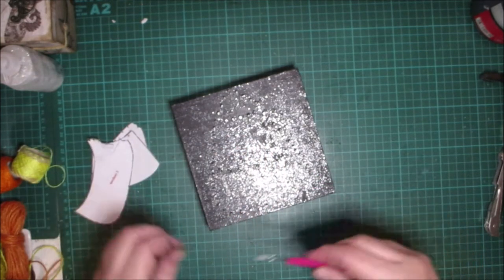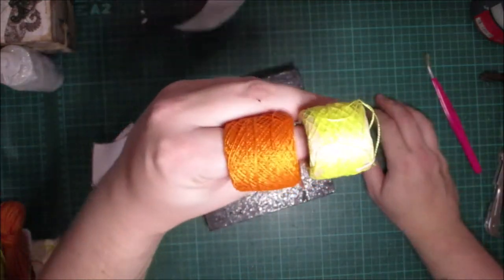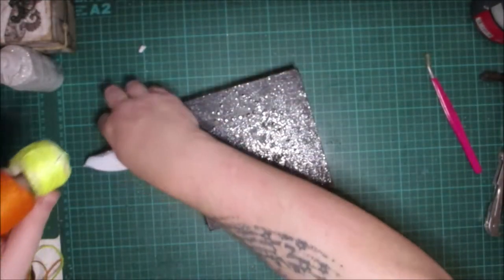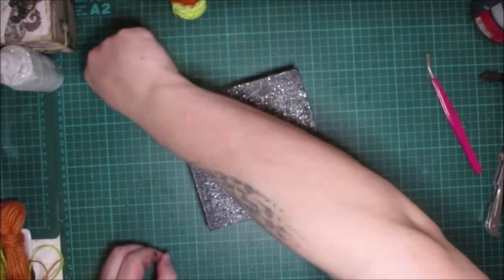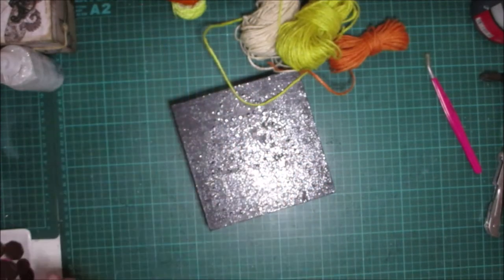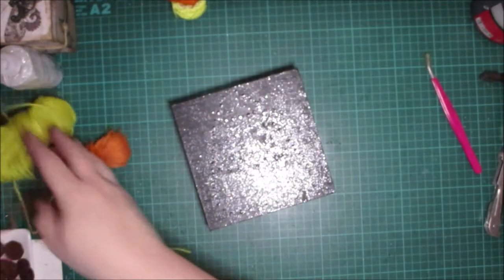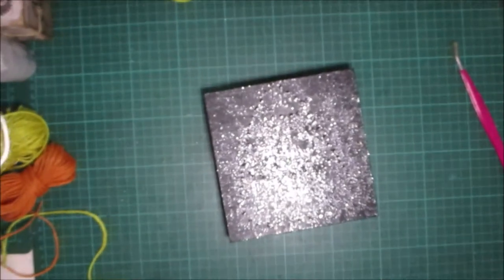Okay, now I was going to use some very thin thread, but I don't have any white, so I have opted to use some jute twine that I've got in an off-white, an orange, and a yellow. So I'm going to start with the white first. Let me zoom you in.